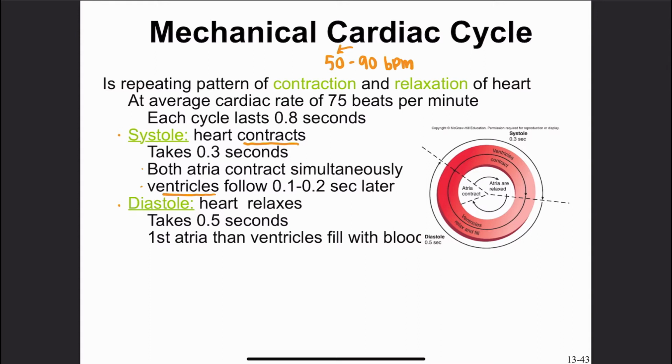Diastole is heart relaxation. Again, the ventricles are going to relax, and when the ventricles relax, that is when the atria contract. So when we talk about systole and diastole, we're usually talking about it from the point of view of the ventricles, because the atria and the ventricles are not doing the same thing at the same time. Ventricular systole is the ventricle contraction, and it's not at the same time as the atrial contraction. When it's ventricular diastole, that is when the atria contract.